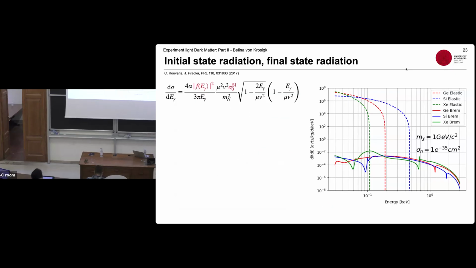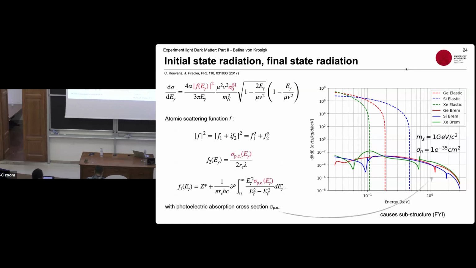Now, just because you're always being told when you see these plots and there are features, you should ask, okay, what are these features? And you see that there's a lot of stuff going on. And I don't want to go into the detail of this equation, but this is the differential cross section. Here is the elastic part, the spin-independent elastic scattering, and then you have this additional factor in there. And within this factor, it's really just the atomic scattering function. And again, I mentioned already an atom is involved. And so you have to keep the atomic structure in mind, or take this into account.